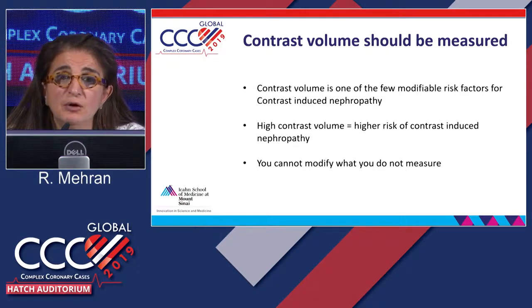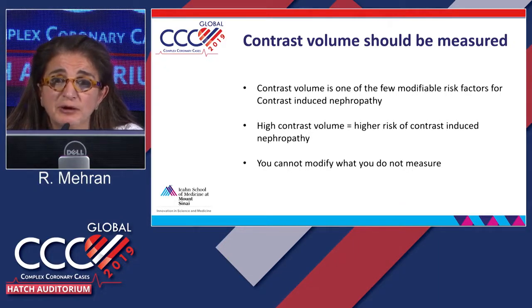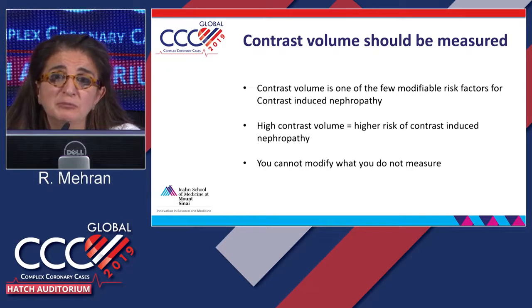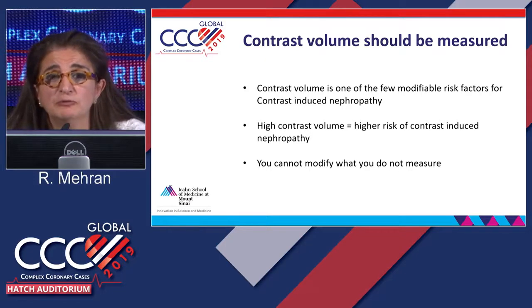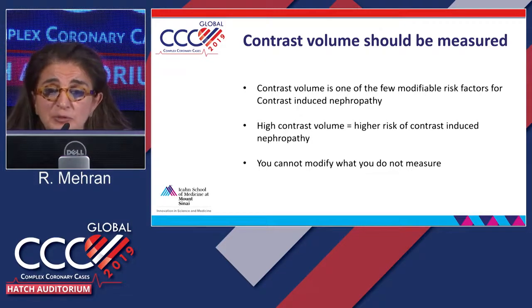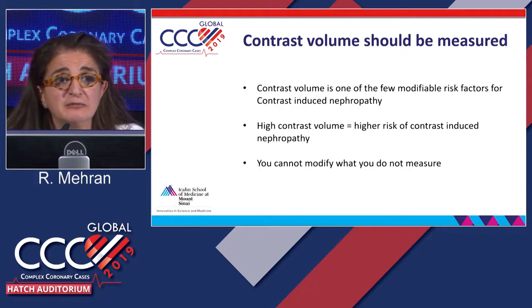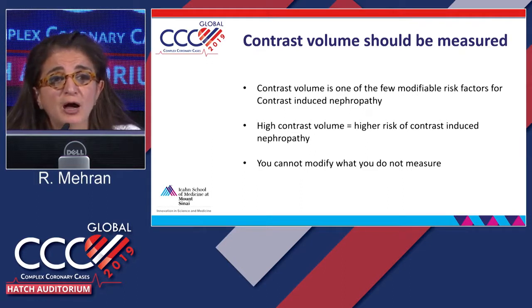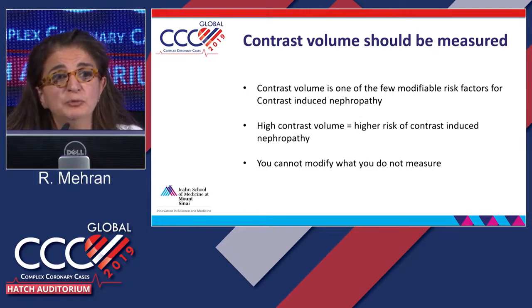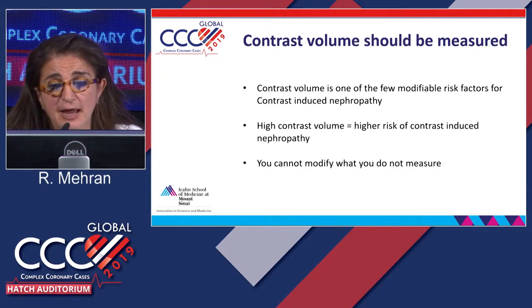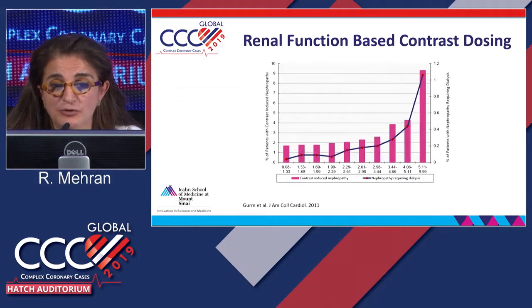And so in all of the NCDR reporting and all of the quality metrics that everyone is being measured at, when you go into your practice, your volume will be measured. How much volume of contrast you're using will be measured. It's a modifiable risk factor. You should know how much volume you've given. You should be aware of it from the beginning to the middle to the end of the case. And you cannot modify, as I said, what you did not measure.